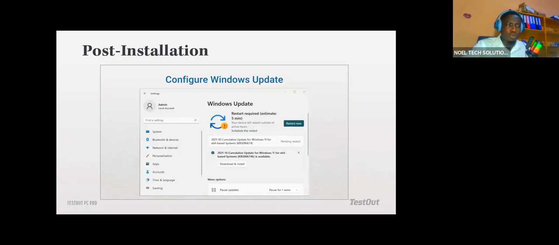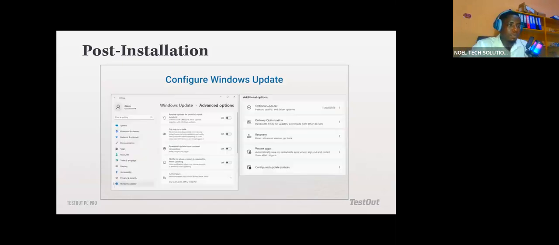So according to the type of Wi-Fi connection that you have, you should also configure your Windows Update to always be getting the updates frequently within a particular time frame, like maybe checking for updates every day, every week, or even monthly. All of those are dependent on you. You should also configure, as we say, we configure Windows Update.